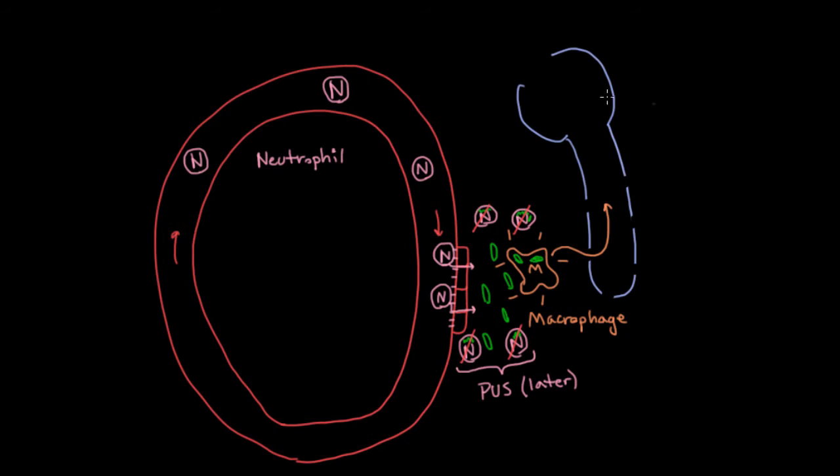That's going to allow it to travel to the nearest lymph node. Here we've got a lymph node, and it has some T cells and some B cells as well. It's there that the macrophage can do its very important action, which we'll mention here because it's important. I'm going to draw a little star there. The star is antigen presentation. There are other videos on that, so we won't really go into that here. But I think it's useful to know that that's where it happens. As a result of antigen presentation, hopefully we have some B and T cells that are specialized to fight this bacterial invader. Hopefully we've found them, and now they can go join the fight.